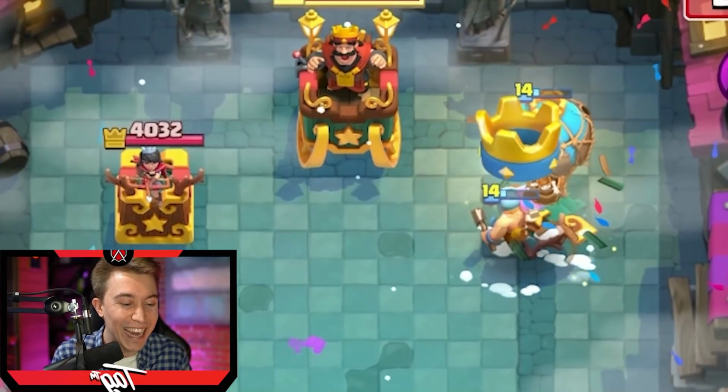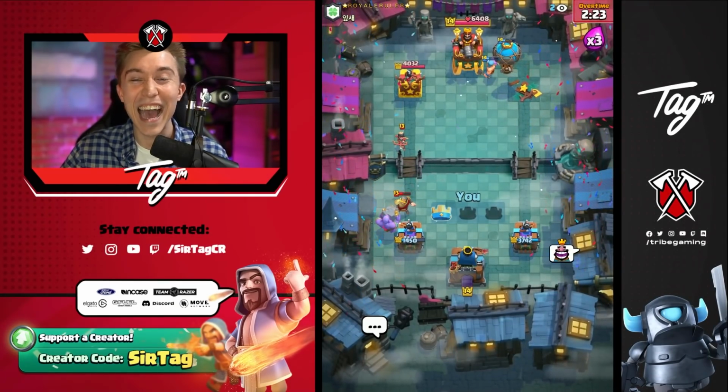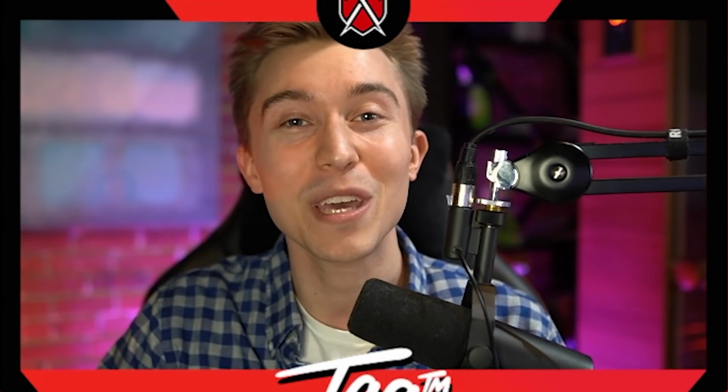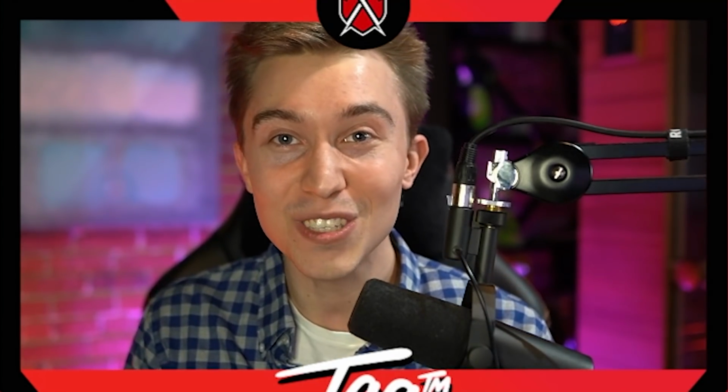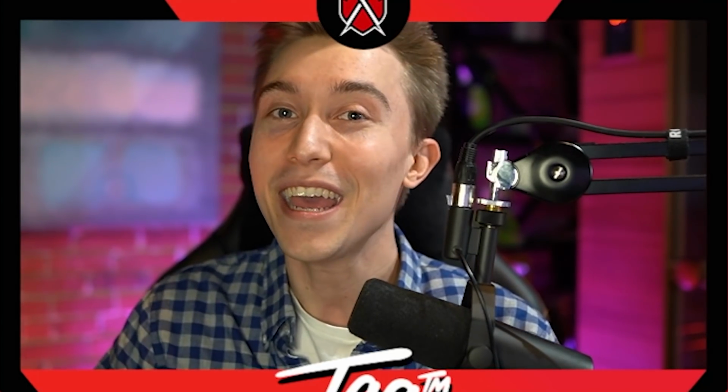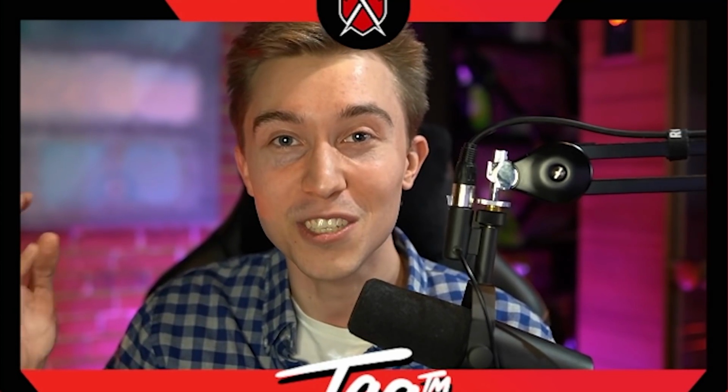Let's go, baby. So, see, like that, you can play really poorly in triple elixir sudden death because you don't have to worry about the counter push of your opponent. If you guys have freeze, you don't matter. It really doesn't care how poorly you play. As long as you take a tower, winning ugly still works.